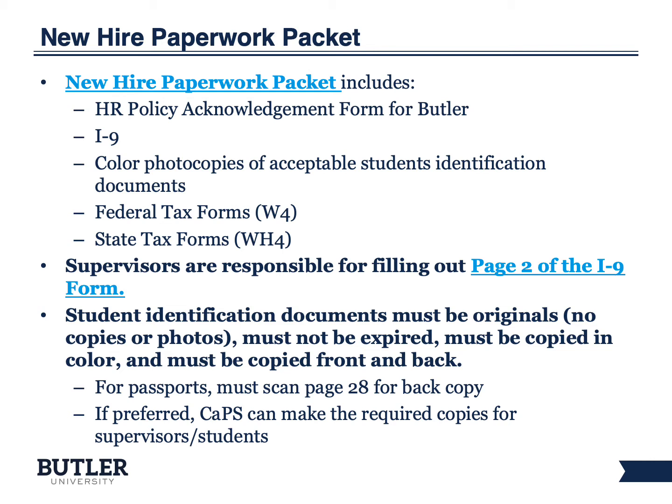So again, you can find the new hire paperwork packet on the website that I'd mentioned earlier in the webinar today. And in order to complete the I-9, students must present unexpired forms of ID, and we are required by law to color copy these IDs front and back. The IDs normally are passports, a photo ID, which might be a license or a Butler ID, social security card, or a birth certificate. And we'll get into these ID document details shortly.